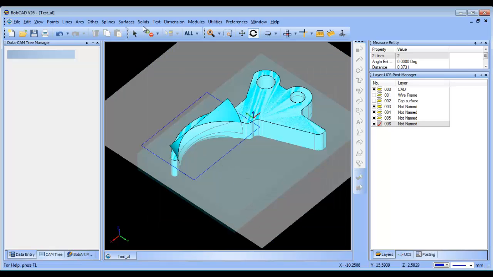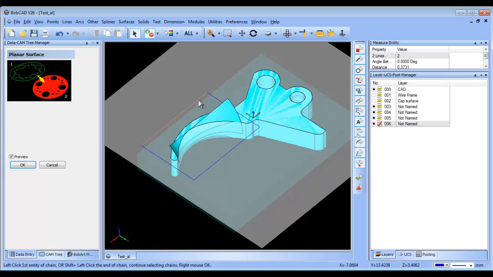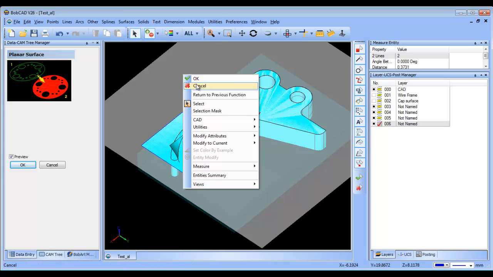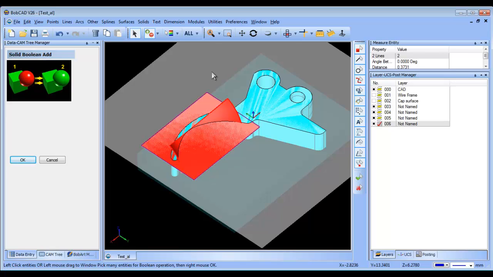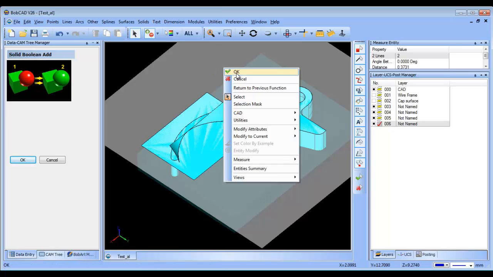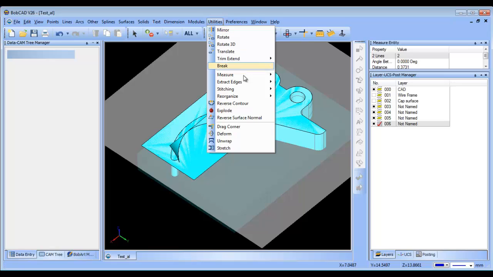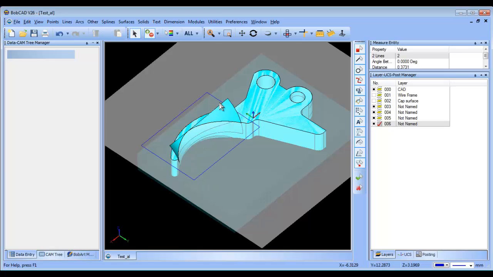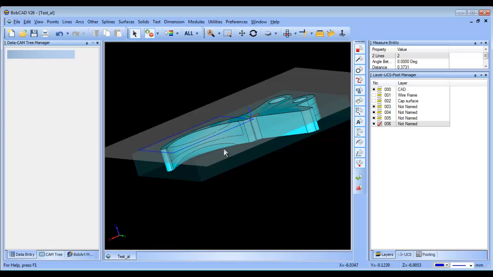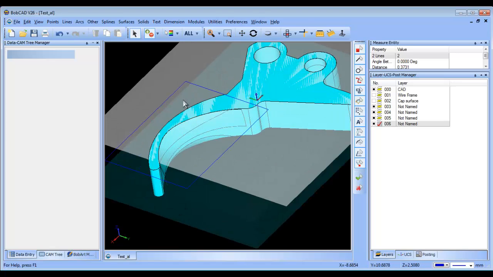Okay, so now I'll generate a surface where that rectangle is. From there, I'm going to add those together, so we'll add this and this together. Okay, from there I'll unstitch solid to surfaces. That will break it down to the surfaces, and then I can get rid of the top part and I can get rid of the bottom part, and then now I have just this extended surface here that I can use when I select my geometry.